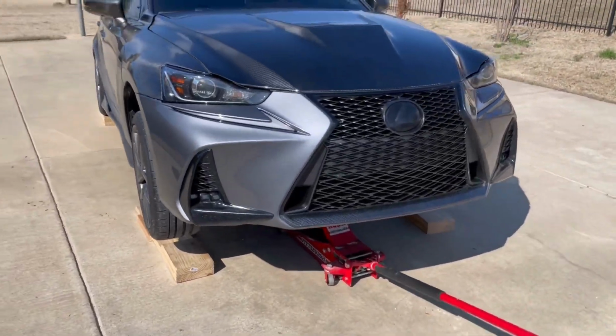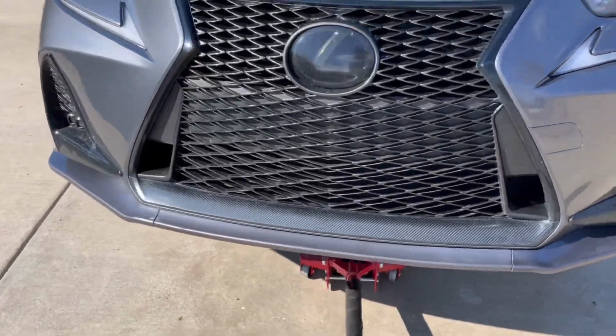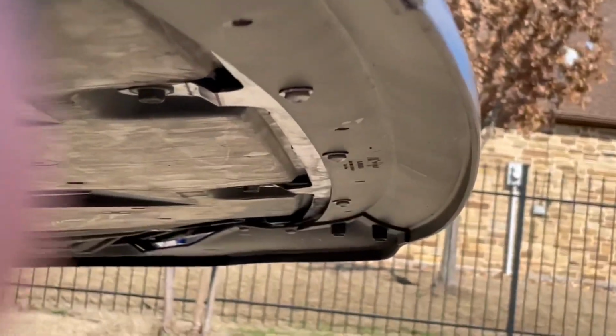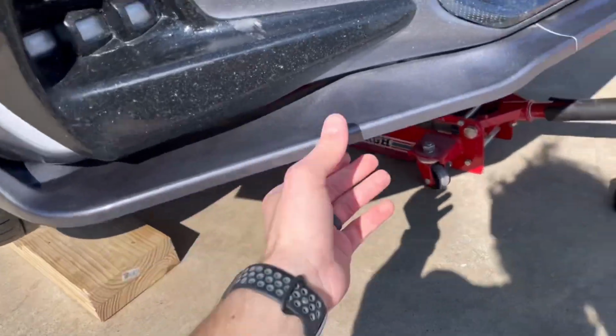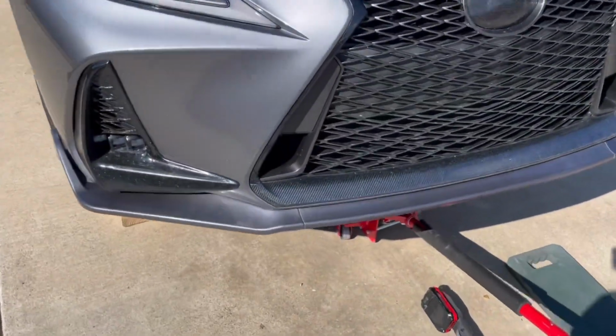And then from here, all you got to do is loosely attach your front lip with the self-tapping screws. So if I hop under here, you can see I got my screws loosely in. There's one there, and well, you get the gist. And it is right now loose, and that is good because you want to get the fitment just perfect.